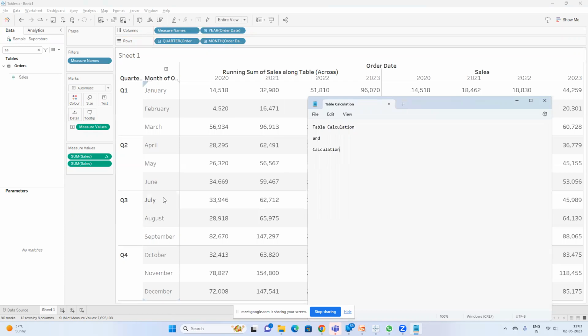A normal calculation is static, whereas for a table calculation, sheet to sheet, you can change the computation.